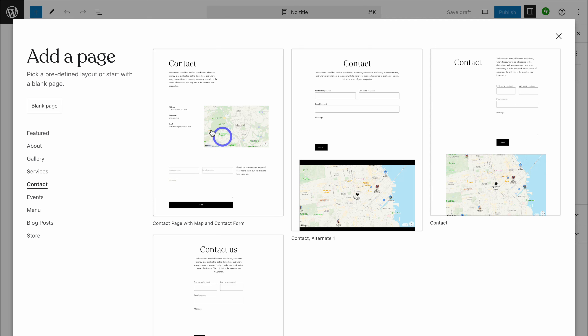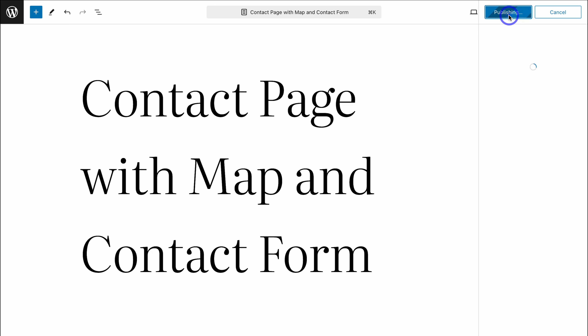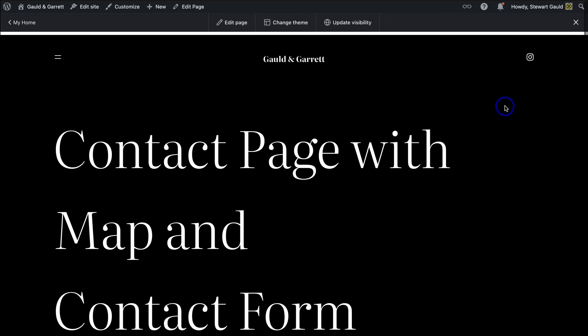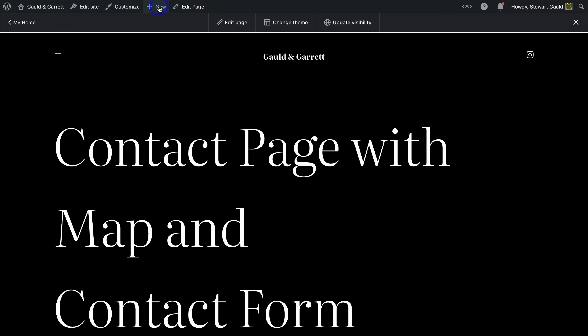To edit the page again, simply navigate up to Edit Page. Now let's add a new page by clicking on Page. This time, let's add a contact page. Choose a template you like — alternatively, you can create from scratch. I'm going to use this template page which has a map and contact form. Before making any changes, I'll select Save Draft, then Publish, and Publish again. You can now see we have a contact us page. We still need to make changes to the content, but I first want to add all the pages. You can see all those pages have been added to the menu.